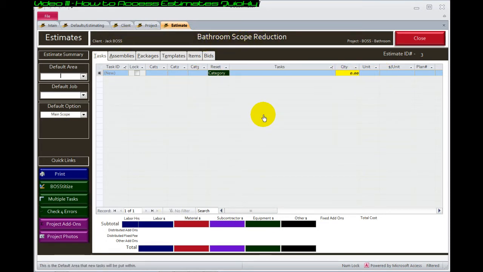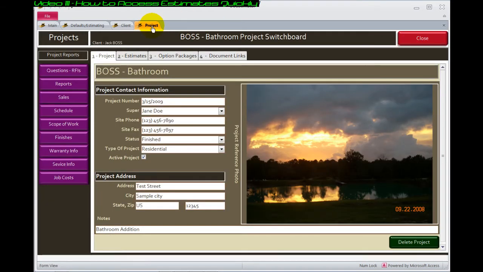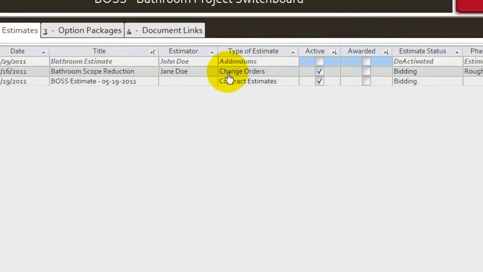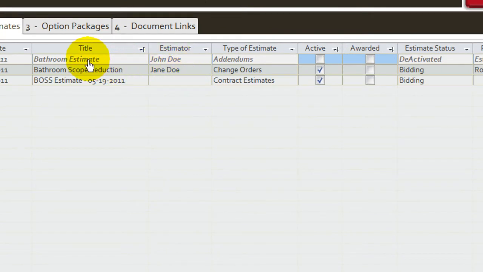Hey, there's no estimate here. Where's it at? Well, if you recall, I'm going to go ahead and close this screen. On the last tutorial about the projects, when we created that estimate, that was the estimate that we created. And you can see that it's active, and this is what we did. But hey, this is the estimate that should still be active, but it's not activated.